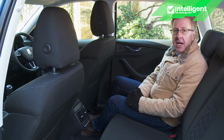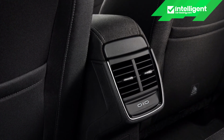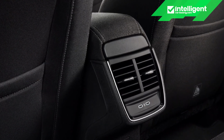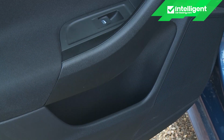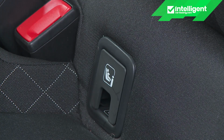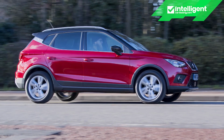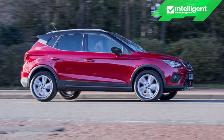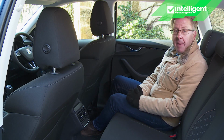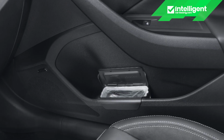You have to pay extra for a rear seat armrest and USB-C sockets for the rear cabin, but that's to be expected in this class of car. As standard, you do get very decently sized door bins, overhead coat hooks and reading lights, plus Isofix mounting points for the two outer seating positions. There are also seat back pockets, which you can't always take for granted that you'll get in this class of car. Most Seat Arona variants don't provide them, for instance. An optional family pack gives you fold-out rear seat tables and waste bins in the door panels too.